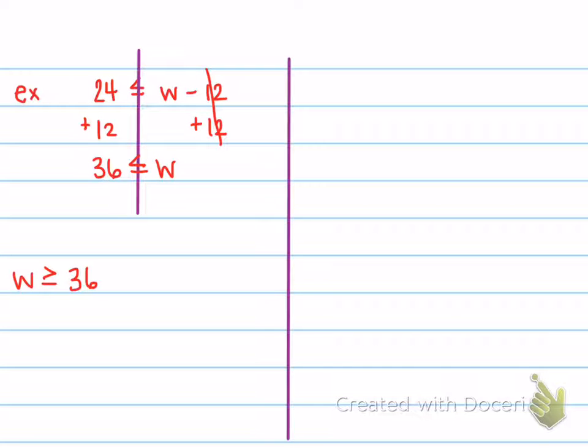Now, it doesn't matter that the numbers are huge because we're just going to put our solution in the middle. The 2 bigger numbers to the right, 37 and 38, and the 2 smaller numbers to the left, 35 and 34. I'm going to decide if it's open or closed. This one is closed because it is also equal to, which means it can go to 36 and be 36. And then it says W is greater than or equal to 36. The numbers that are greater than are to the right. 38 is greater than or equal to 36 is true.